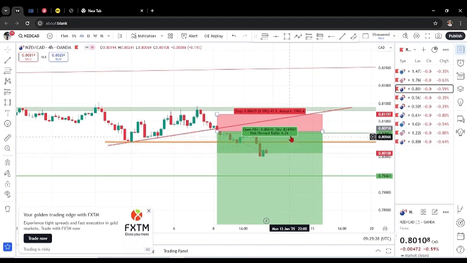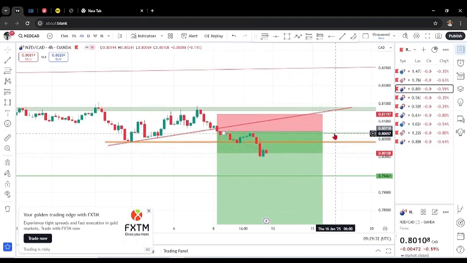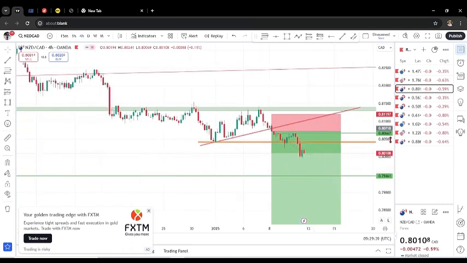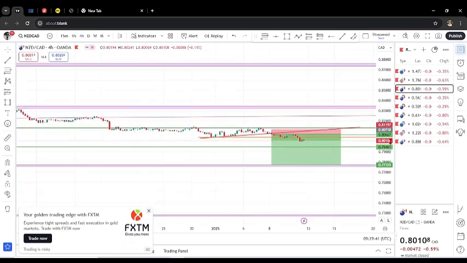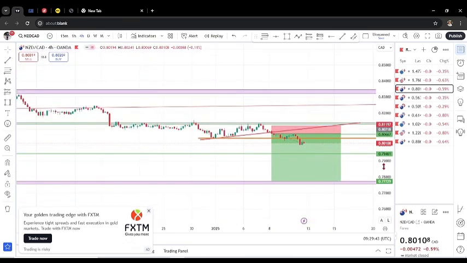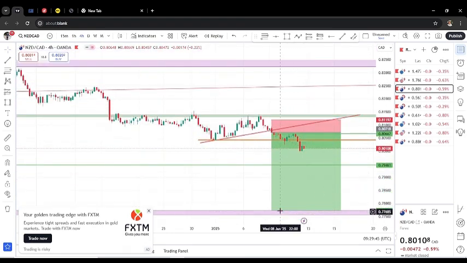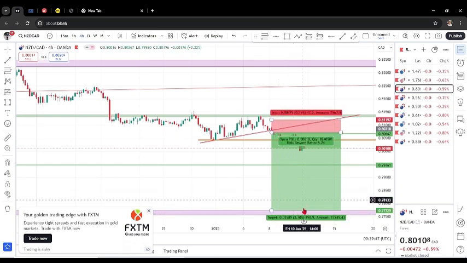Even though the market decided to come back to my entry point, I'm risk free. I'm not risking anything here. This is my break even, this green bar. Now I'm breaking even on this trade, so my first level target is here, and my second, or my overall target, is in this purple bar.